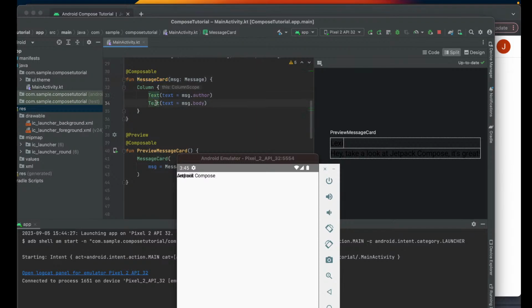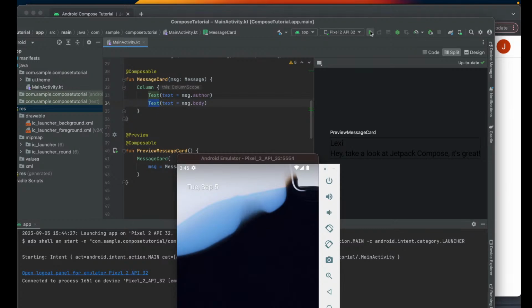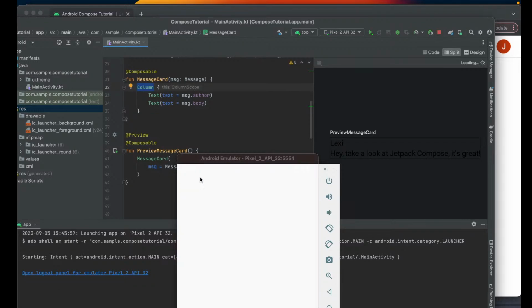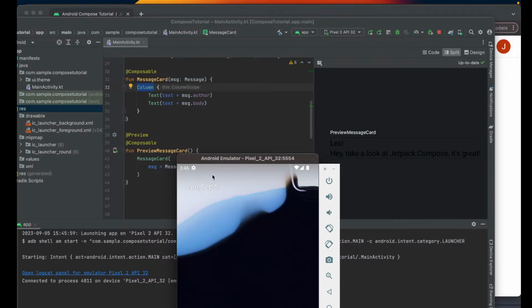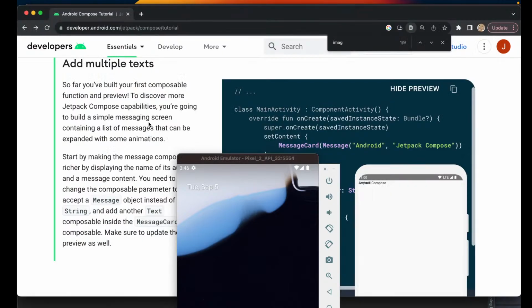So these two texts will be arranged in a way such that they are aligned vertically. That's the importance of column. And then when we play that, we get Android and then Jetpack Compose displayed in a vertical way. Also, you can use things called row, which we'll look at shortly.